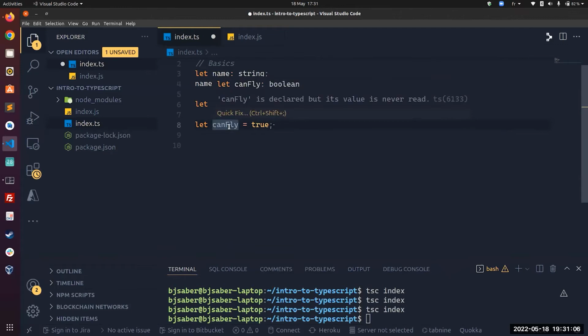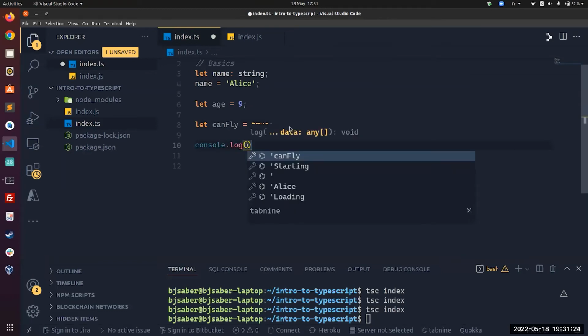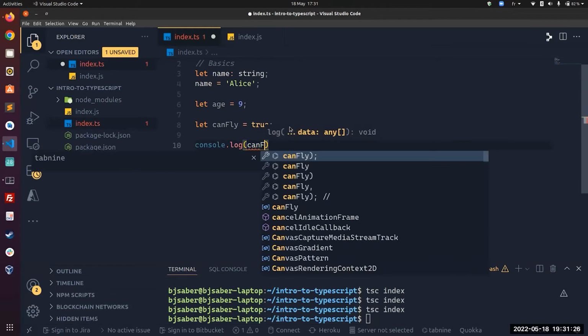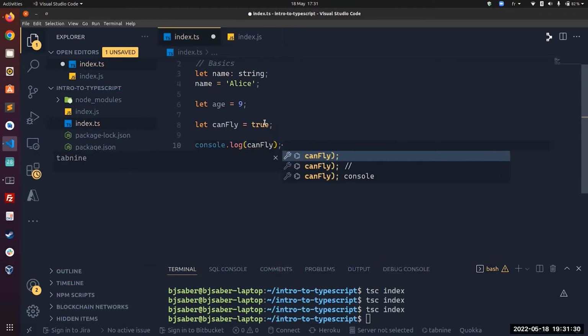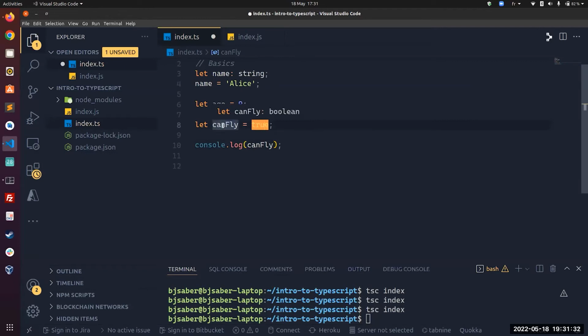If we hover here, this gives you another error that states this variable is never used. Let's console log it. Try. So TypeScript here understands that this is a Boolean.